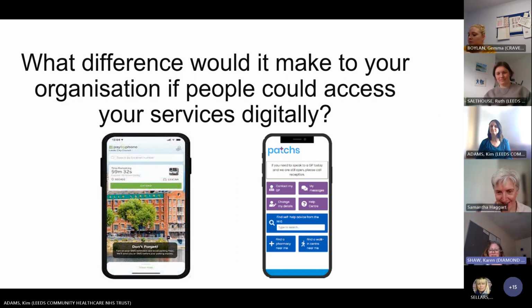When you mentioned patches then, that is something that we find with our elderly population. As social prescribers, we have a lot of elderly people who we support, and trying to get them to understand how patches works is quite difficult. We can obviously signpost a lot of our patients out to organisations to help them get online, but those organisations aren't necessarily able to help them set up patches and give them lessons in how to use it. So yeah, that is something that does definitely hit home for us.